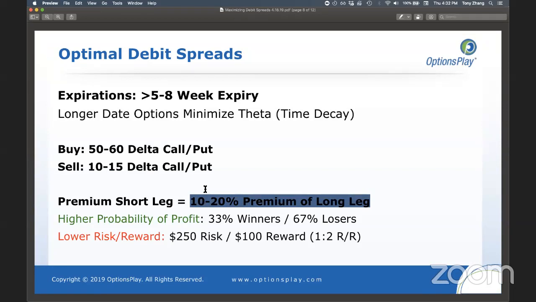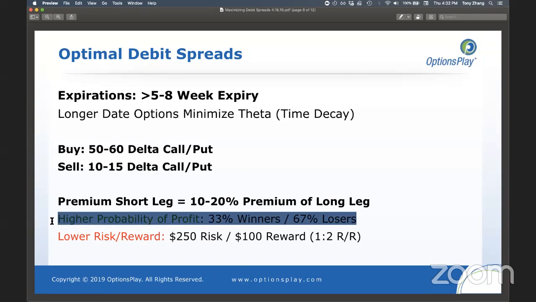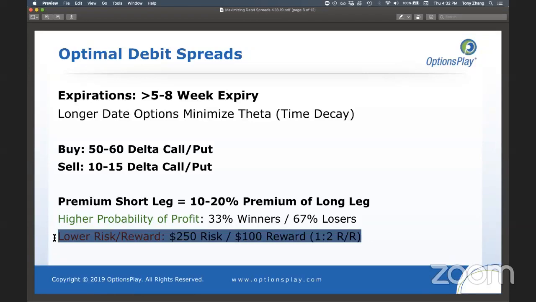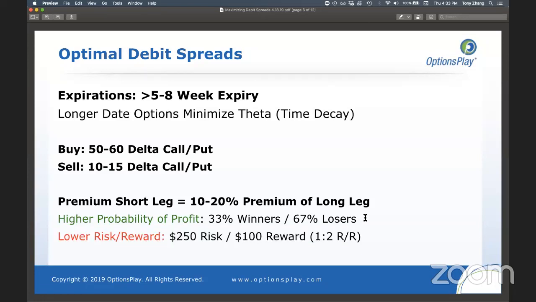So if you were just outright buying a call or a put, you're usually going to save about 10 to 20% of risk by trading a vertical versus outright buying that call or put. And generally what you're going to find is a relatively higher probability of profit for a debit spread, usually 33 to 40% winners in terms of probability of profit. And then you will usually see a decent risk to reward, where you're risking somewhere around $100 to try to make roughly $200 to $250 in reward on the trade. So you're always risking less to make more on this specific type of trade.